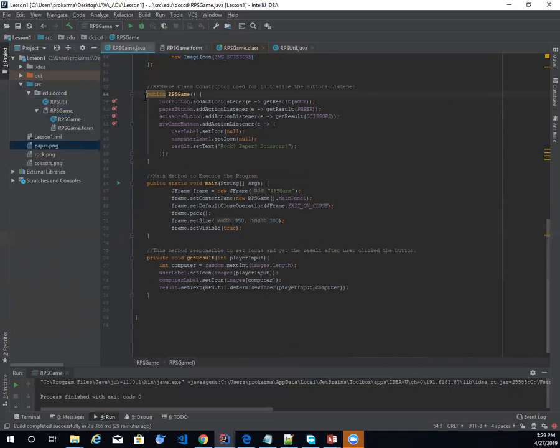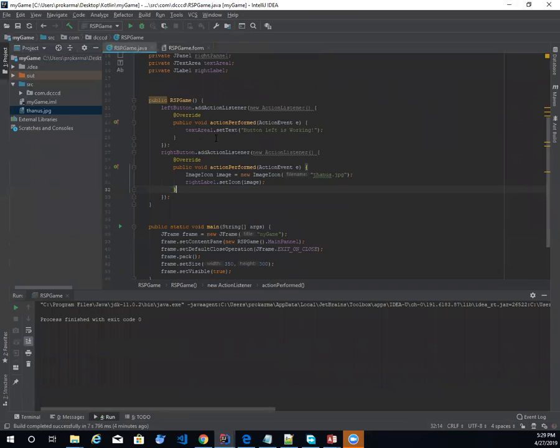And then we have our constructor here. In my code, let me show you, it's going to help you. This is my code, right? It's the same. But as you can see, there is an anonymous inner class.